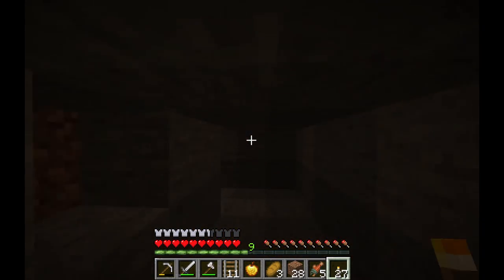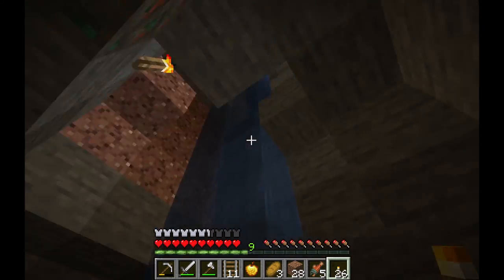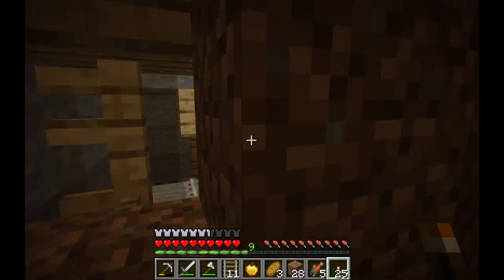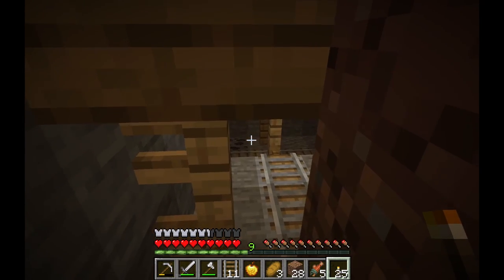Okay, yeah, so I made like a cool portable way of going around. So this is my elevator. And then I didn't explore here yet. I just want to put a torch right over there. Oh, wait, whoa. It's a two-way. It's a fork in the road.